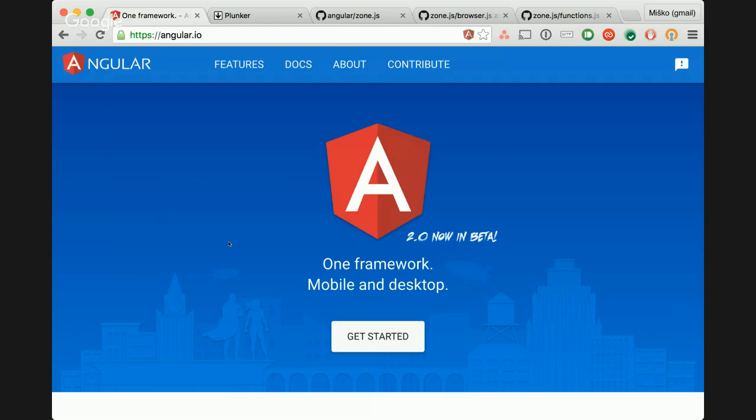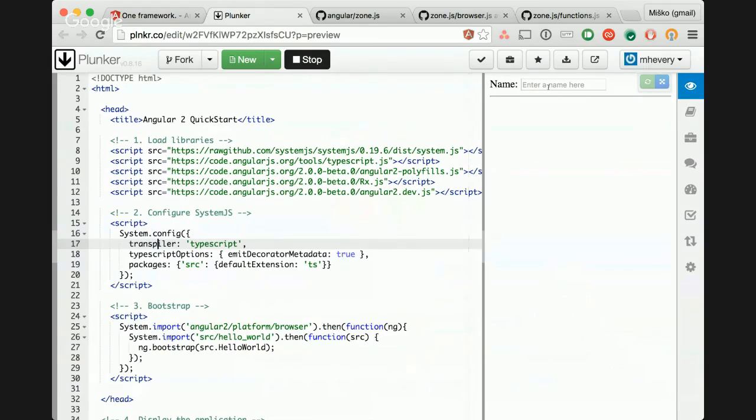Now, for those of you who used Angular 1, you know there was this magical method in Angular 1 called the digest, the $digest. And at special times, it was necessary to call $digest or $apply so that you can update the UI, and the UI would reflect the changes. So we have a very simple demo of Angular 2, which is in here.